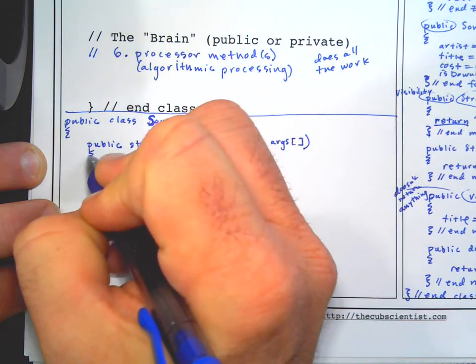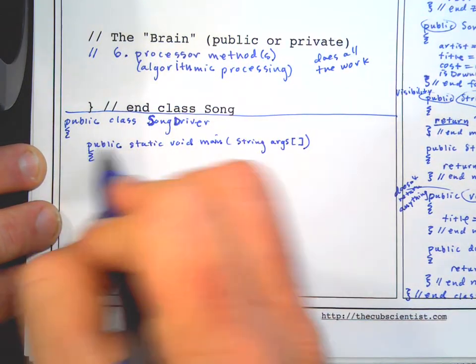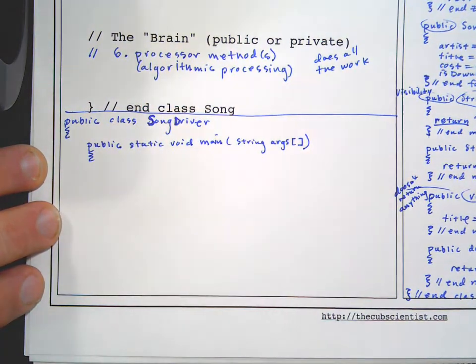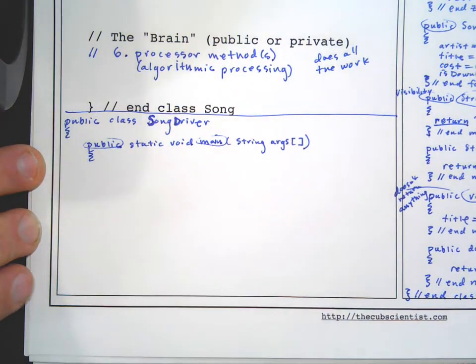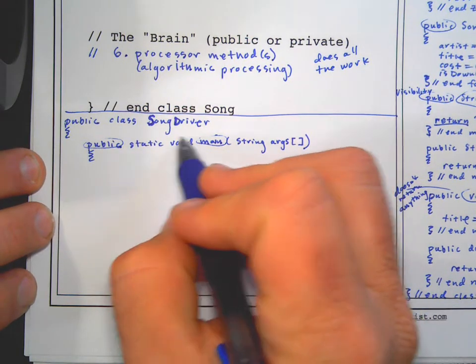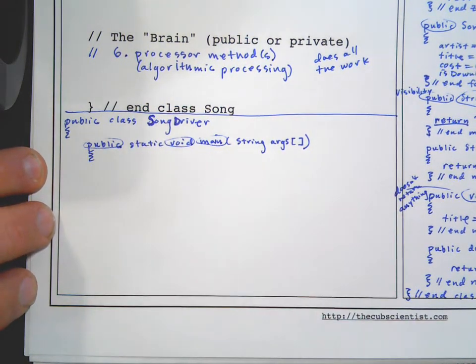Okay. So now you know what public means, right? That's the visibility of it. Main is the name of it. Eventually we'll learn what static means, but you know what void means now too, right? Void means it's not going to return anything. It's a method that doesn't return anything. Well, I'm not going to talk about static yet.